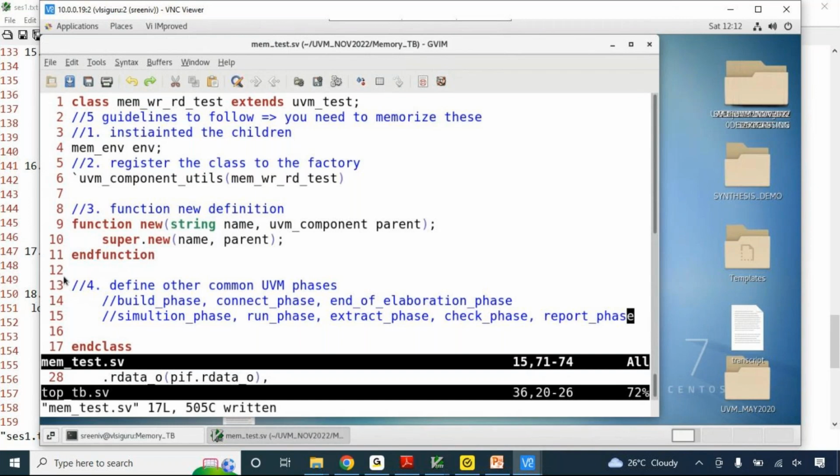See, for now it may be looking complex. If I'm telling you so many things, it's definitely confusing. Remembering this itself is difficult actually. But eventually you will realize that this is easy. It's not going to be so difficult. Just read this once, everything. I will explain what is the significance of these things.